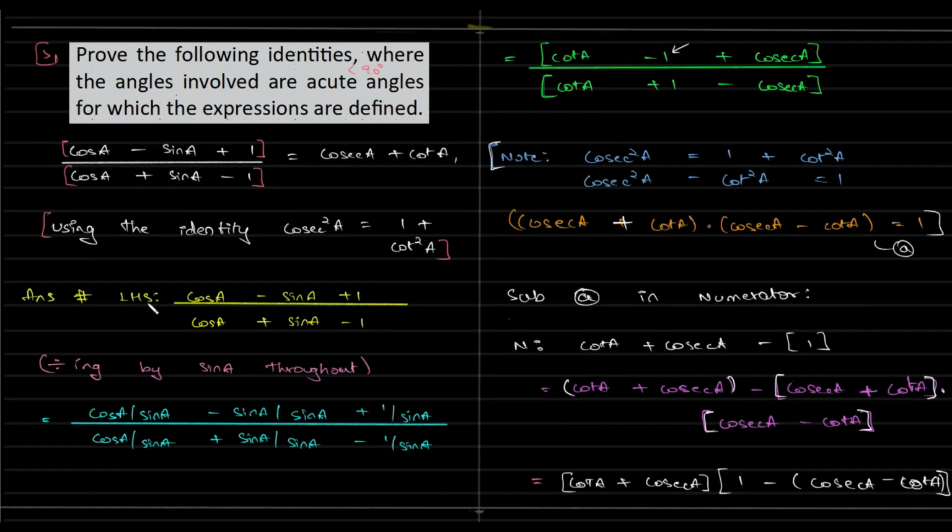Right? So have a look. First step was we converted everything to cosec and cot by dividing with sine, because cos A by sin A is cot A and 1 by sin A is cosec A, right? I hope you guys are familiar with this. If not, you won't understand this step. And after that, it's just a matter of using the identity. So in place of 1, you start substituting. In trigonometry, that's what you have to do. In place of 1, you start substituting and you get the answer. It's not that hard, right? Okay, so pause and have a look.